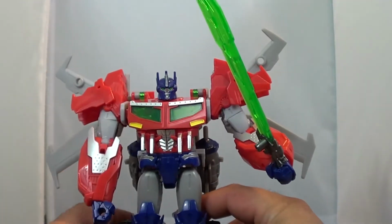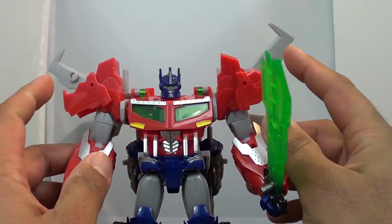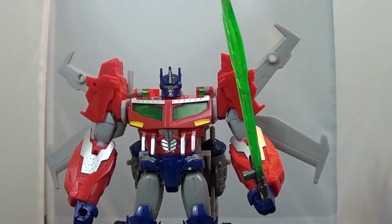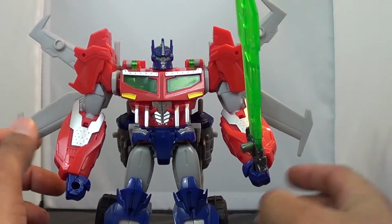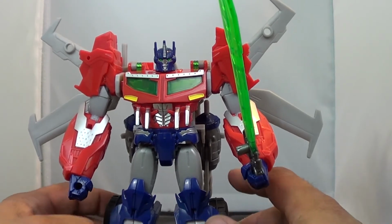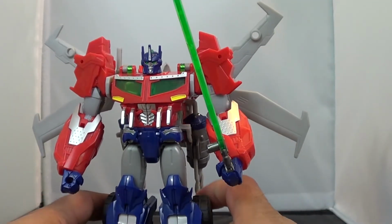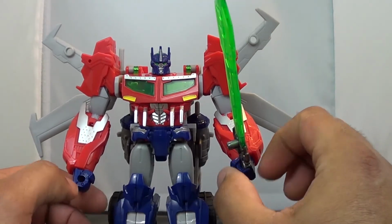So yeah, overall, he's a little more red. I actually like this red more than the dark red of the First Edition Prime figure. First Edition Prime figure is still my favorite, but this is more of a lighter red, and I can dig it. The blue on the legs is still pretty much the same though, and I like the jetpack. You might have reservations about this figure, but he's a good, solid figure.